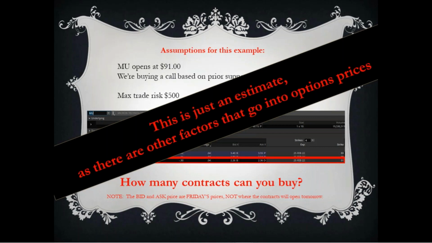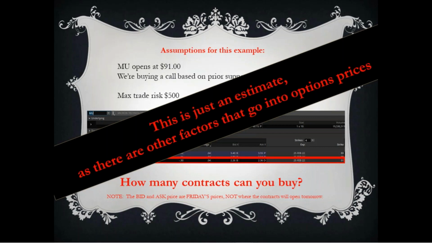So for those of you that are new to options, there are so many factors that go into how an option is priced. And I'm not going to go into it here because one, it's very complicated. Two, I don't even know all of it. It's such a complicated mathematical formula that I've never looked into the details of how it's calculated, and I don't care. But what you do need to know, if you don't want to go into the mathematical part, is that there are multiple factors that go into what an options contract actually costs.